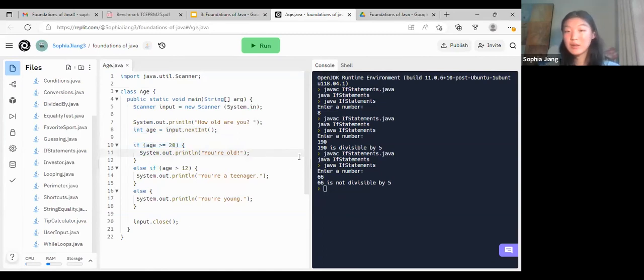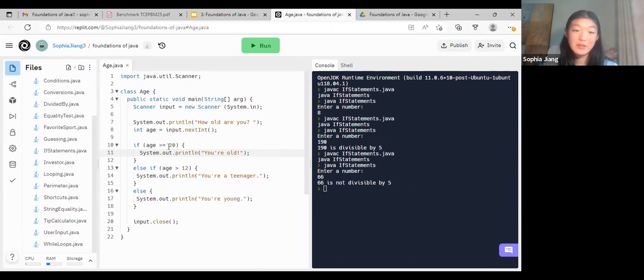So remember, we haven't talked about it yet, but we probably will next lesson. For now, just keep your conditions to one condition. So if you want to test if age is greater than or equal to 20, or your age is greater than 12, I want you to separate it into if and else if. For now, we can talk about that next class, but let's just keep it simple.